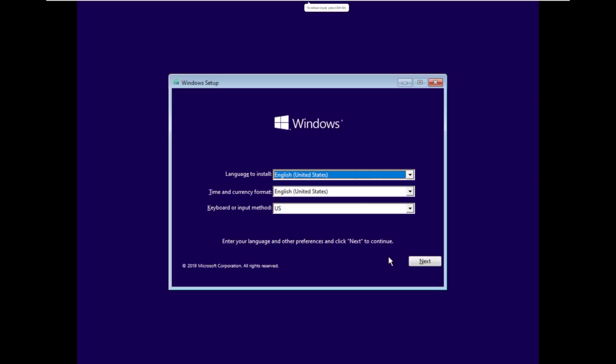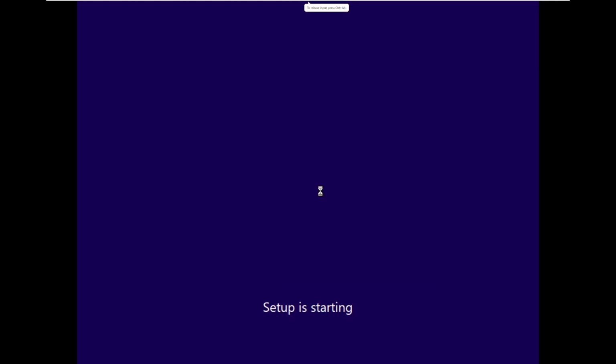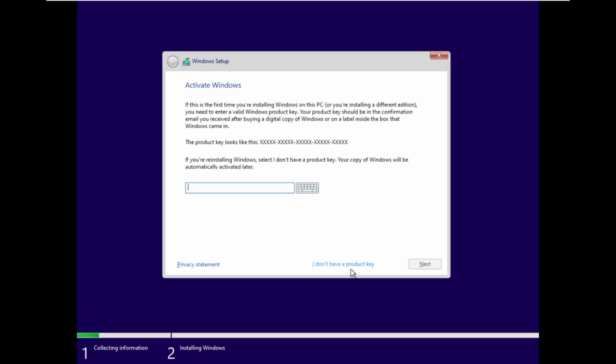I believe it's 6.3 gigabytes, so it's a large ISO, which is nothing too out of the ordinary for Windows 11, unfortunately. And like I said, it's Windows 11 at its core, but its aim is to look like Windows 10. And this is, as you can see, just your typical Windows setup.